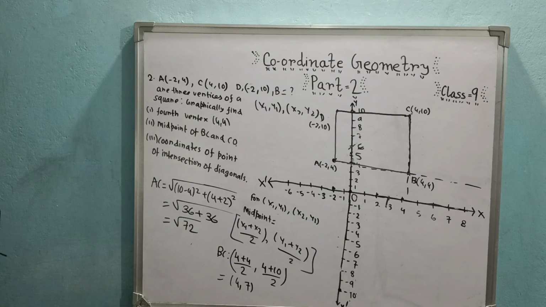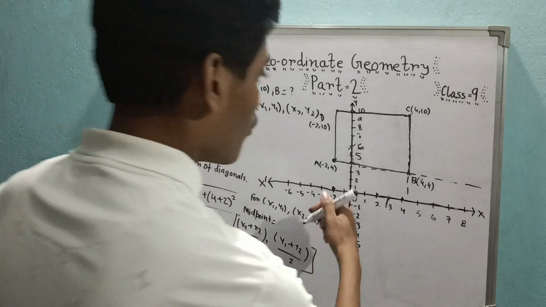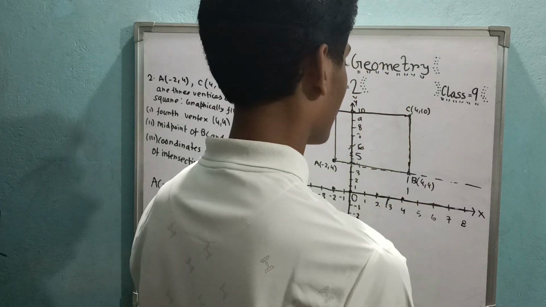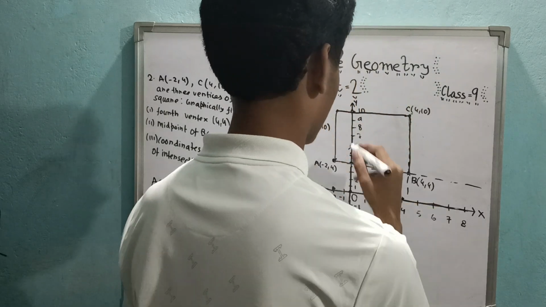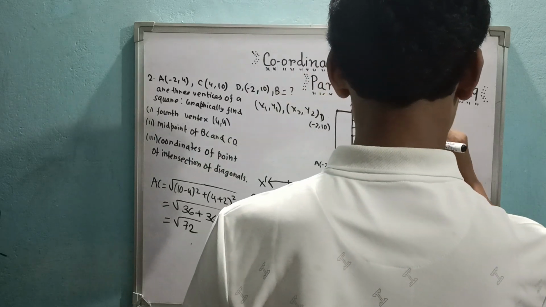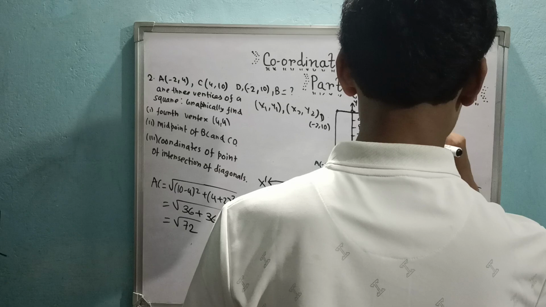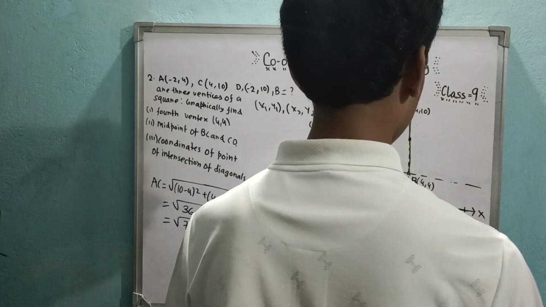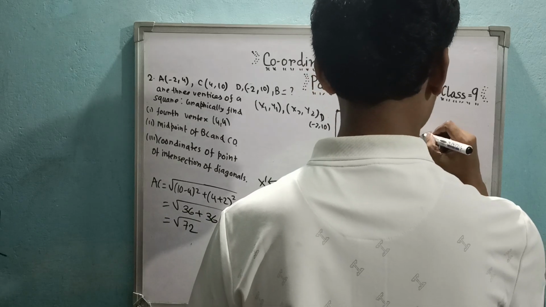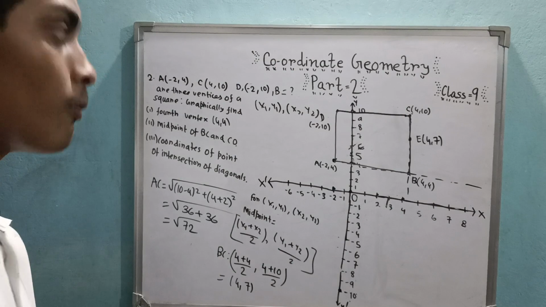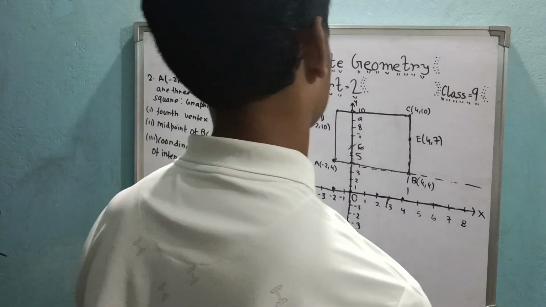So now plot the midpoint 4 comma 7 graphically on the graph paper. 4 units on the x-axis, 7 units on the y-axis. Intersect them. This will be here. That is my midpoint. What do I give the name? E. Let it be E, 4 comma 7. So E is the midpoint of BC. Job not done. Now comes D.